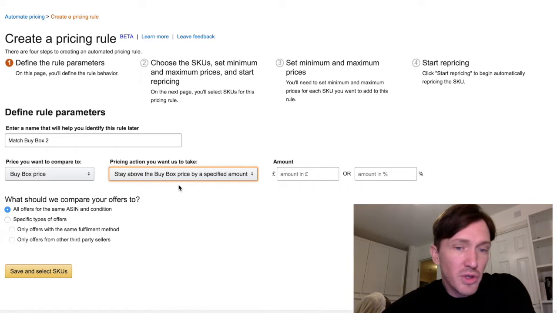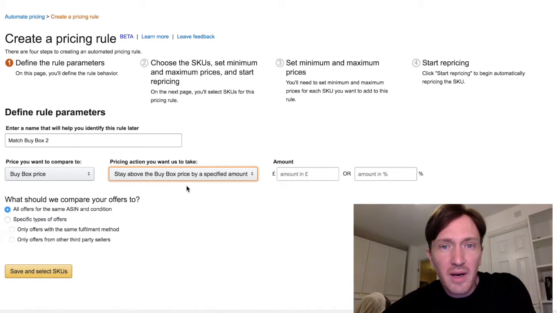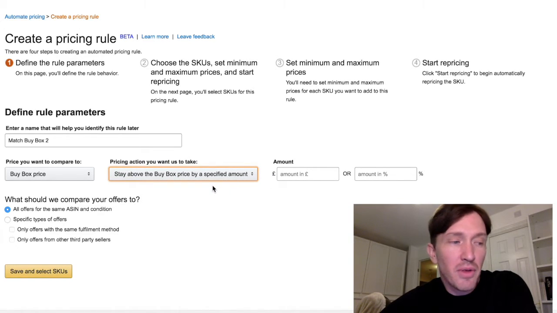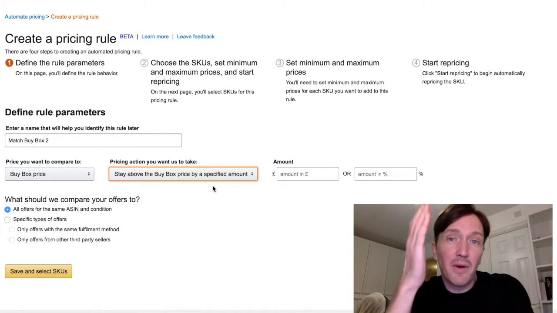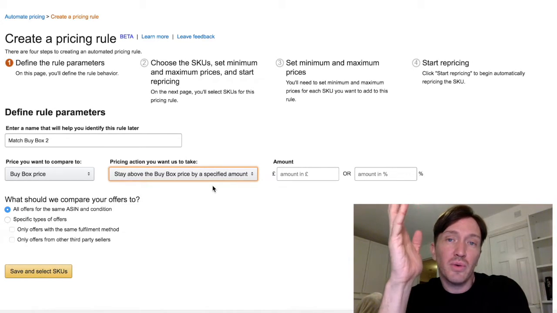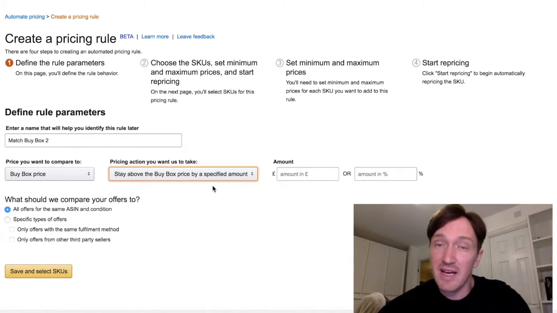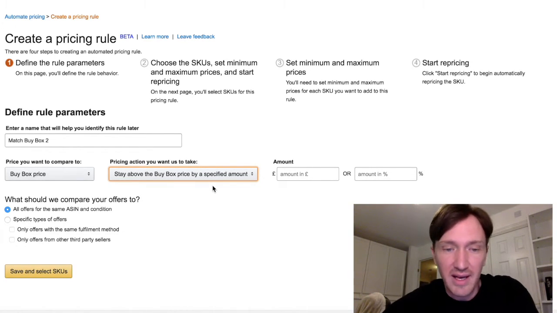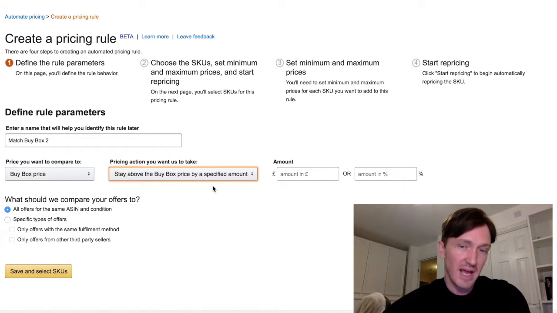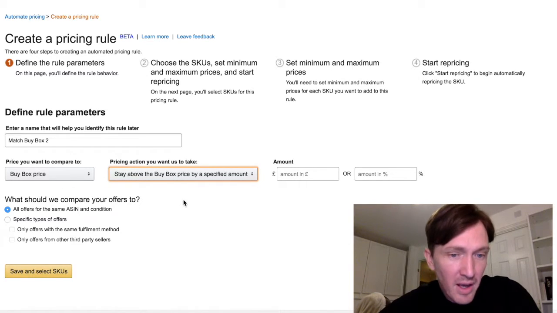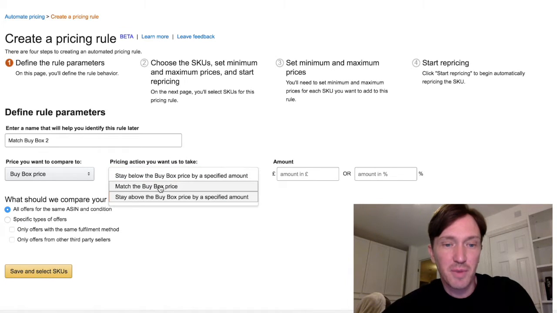Maybe you do want some up action, and let's say you know that some seller is going to sell out soon. You want to stay X pounds or X percent above them, so that if they do sell out, at that point you'll be the higher price. Maybe that's a strategy worth looking at, if it works like that. Again, I've not tested that, so I'm just guessing at this point. But what I have tested plenty of is match the buy box price.